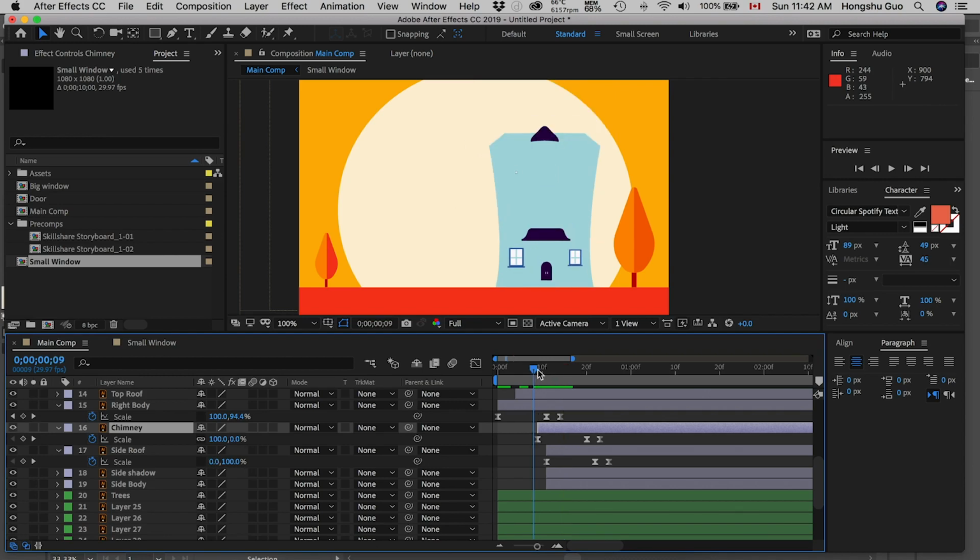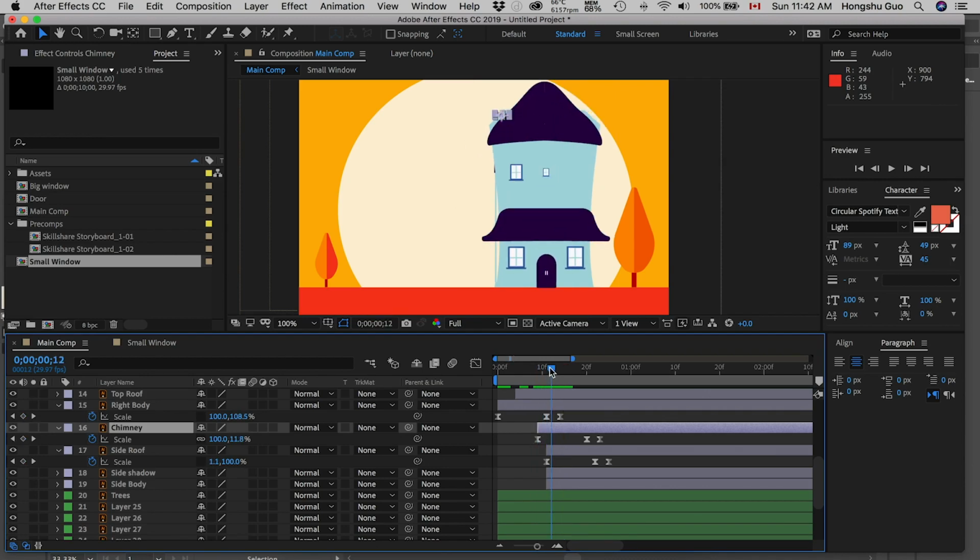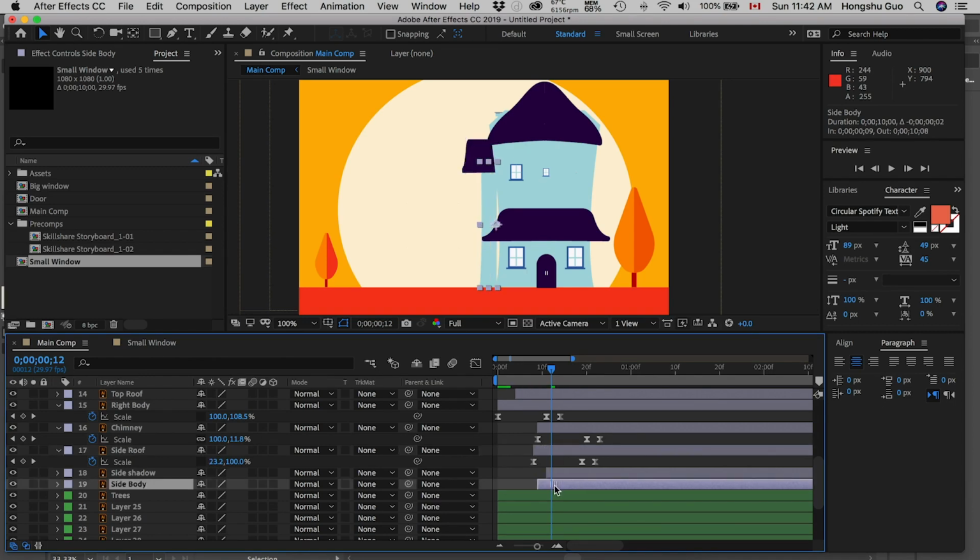And then as it comes up, we have the side roof come first, the side body comes after that, and then the shadow comes out.